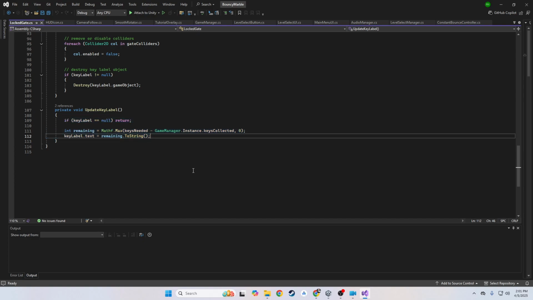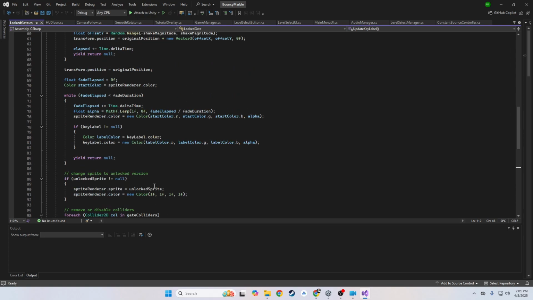So we do keys needed minus the keys collected. So at first, if you need 3 keys to get through this gate and we haven't collected anything, then it still says 3. If we collect 1, it says 2, and then 1, and so on and so forth.